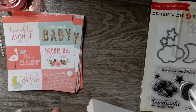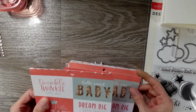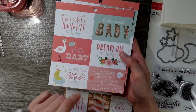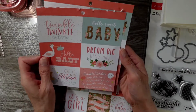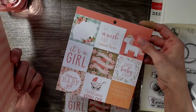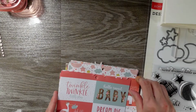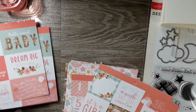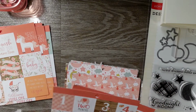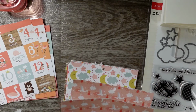And like I said, I was going to just really quickly show these, some of the cut aparts. The only thing I noticed in the processing when they were making the pads, it looks like these got a little bit cut off. So I'm not sure if I'll use the ones on the bottom, but they are still super cute. And if I need to, you got the pattern on the back. So they have these cut aparts that you can use. And I'll show you the flip side too. All of these are double-sided. So cute though. I just love this paper pad.